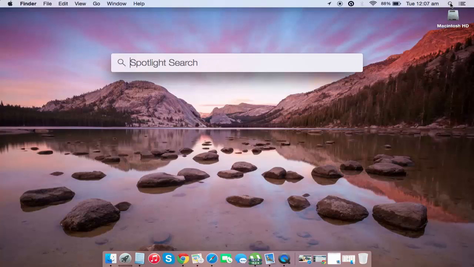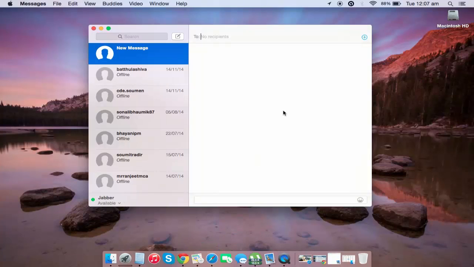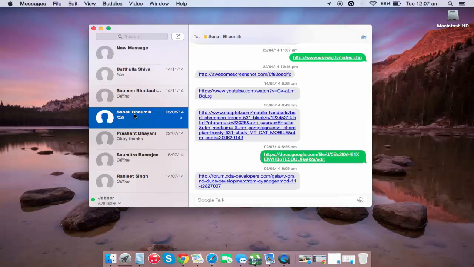Let me just go through iMessage, just typing over here iMessage. Here it is. Now if you can see, what they have done is that they have given a very beautiful, translucent, transparent feeling on the left hand side of the bar, and also for each and every chat portion. If I go over there, it gives a beautiful blue portion and these grayish background portions that you can easily identify with each of them, and also get to know what chats are going on.